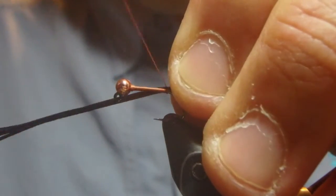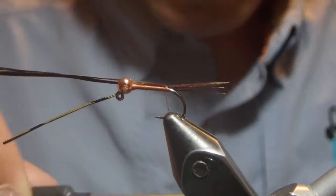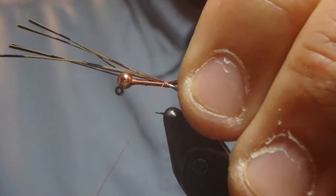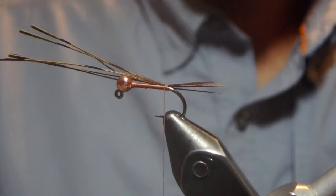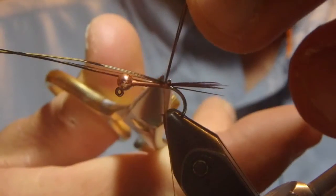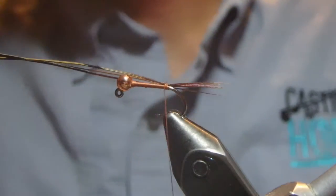And being very true to the pattern, I'm going to cut 2 of those out for the body, lest I make it too fat. So we'll come in and cut 2 of these guys out, so that we end up with a nicely proportioned fly.